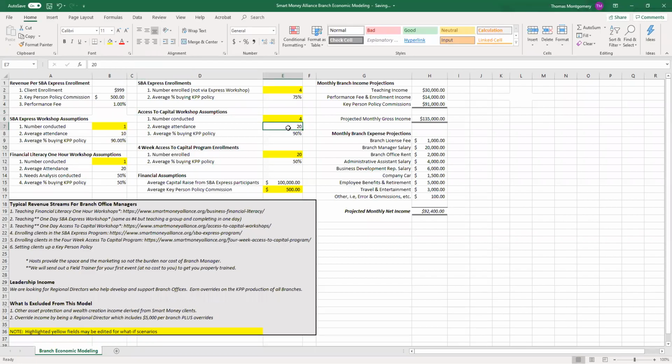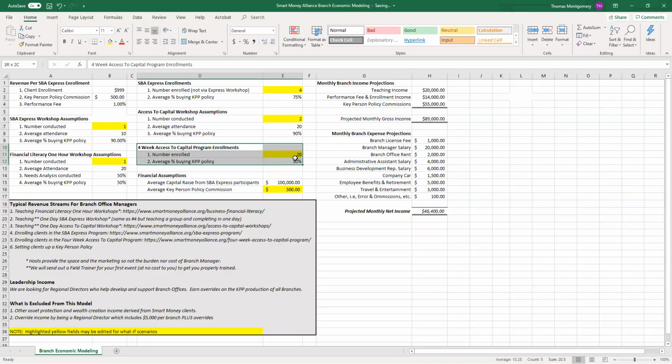We have an average attendee of 20. And again, we're going to have a high conversion percentage because it's needed. They're there to get their loan package put together, and having a properly designed collateral assignment is required by most lenders. And so by changing that to 4, of course, that increased our teaching income nicely. It drove up more key person policy, and it gets us really where we want to be. We want each branch to be at least a $1 million gross revenue per month business entity. And this would be a key driver. But we can be conservative and we can drop it down to 2 if we want. Whatever, we'll work with you each month, set goals, set activities, and adjust these.